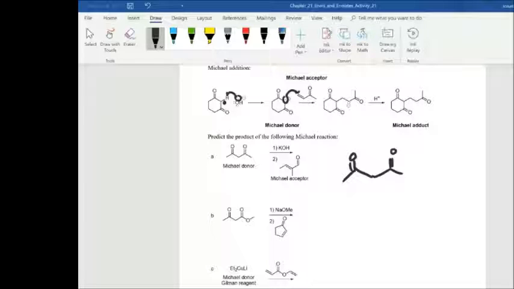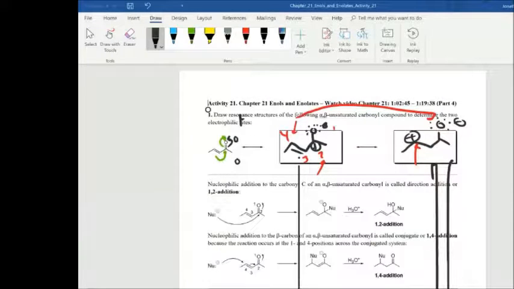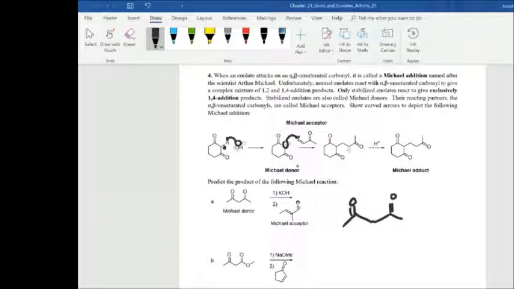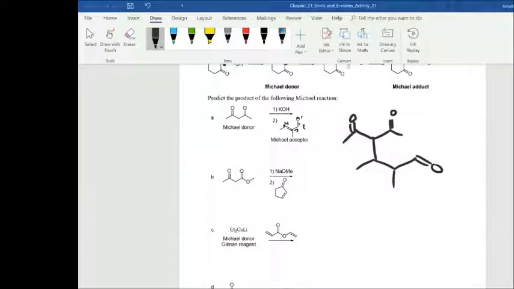So you have this, you have a Michael acceptor, so you know 1, 2, 1, 2, 3, 4, right? So you just draw the bond. 4 has a methyl group sticking out, which is then bonded to, so just 1, 2, 3, 4, 4 and 3, and 3 is connected to 2, which has a carbonyl on it, and 3 is also connected, which has a methyl on it. That's how you should think about it for most of these.